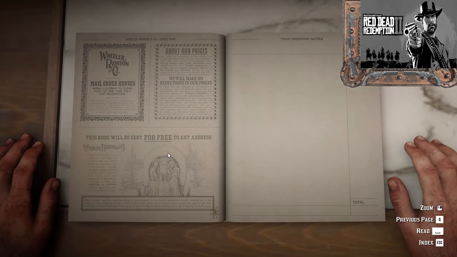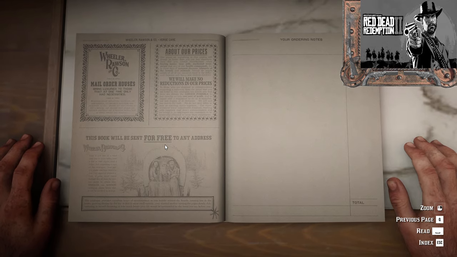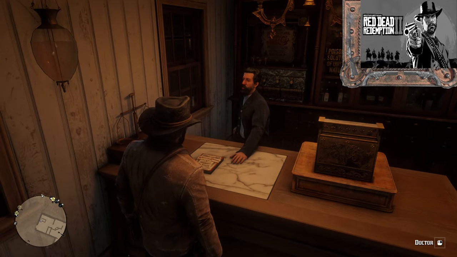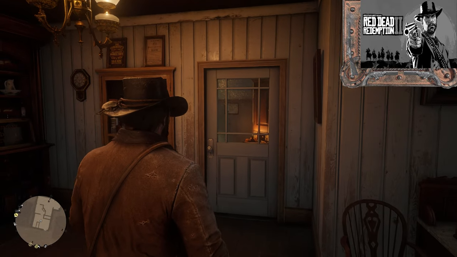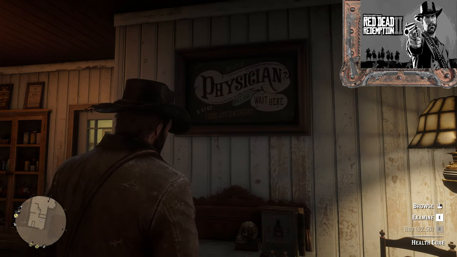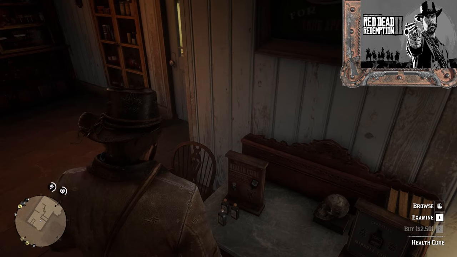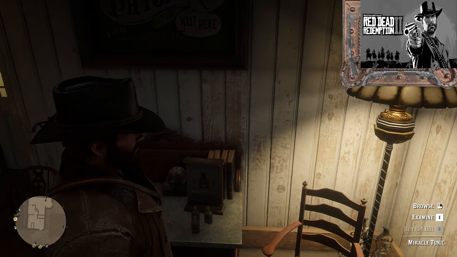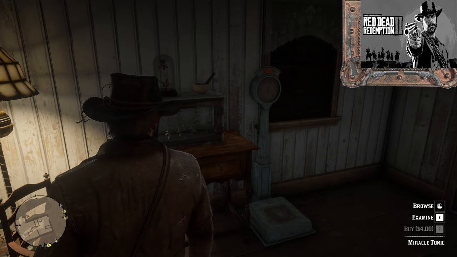All right, he doesn't have too much. That general store pretty much has everything the doctor has, so not too much to browse there. He has a back office. Please wait here for your appointment. Miracle tonic. Healthcare. Miracle tonic. Yeah, I cannot buy these because my inventory is filled.